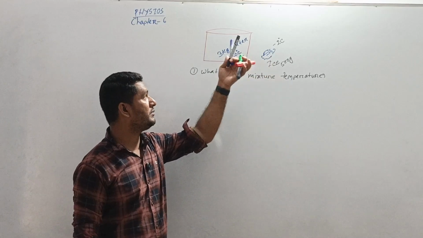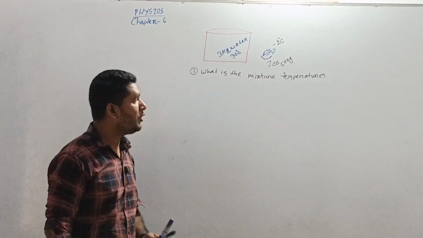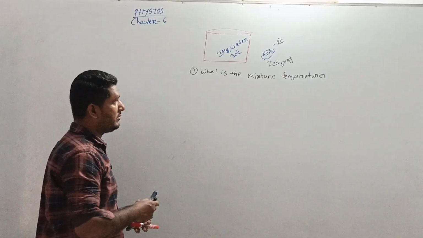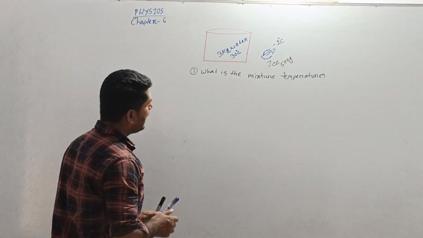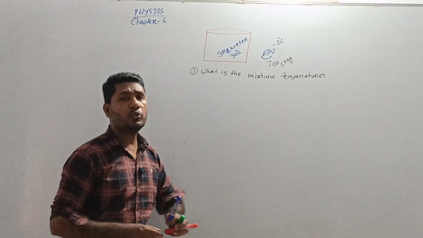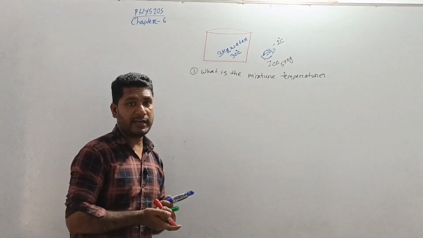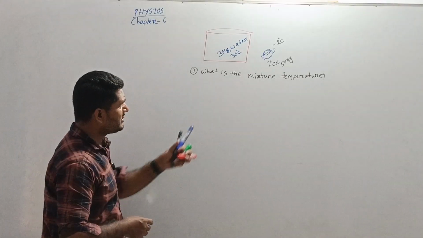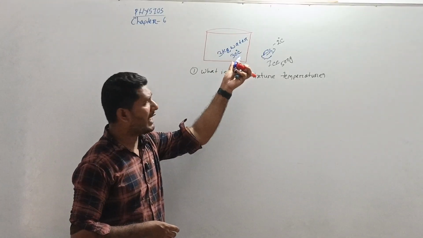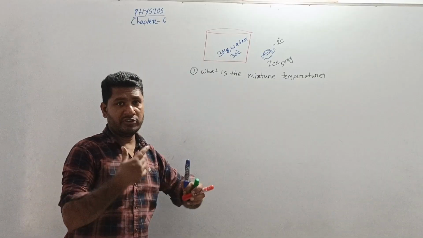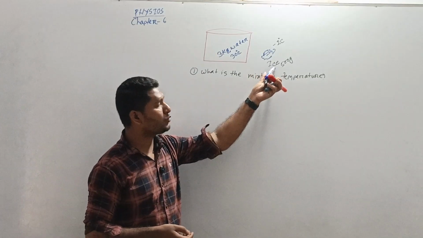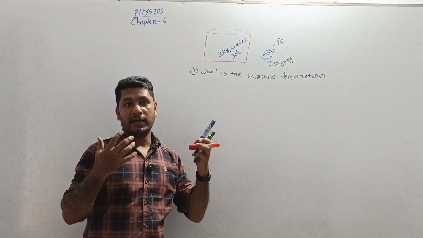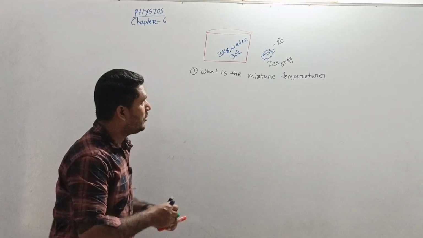If we mix ice with this water, then what will be the mixture temperature here? Okay, now we will solve this problem. First of all, we have to decide who will gain heat here and who will release heat here. We can see the water at 30 degrees Celsius will release heat and the ice will gain that heat. We don't know the temperature of this mixture.